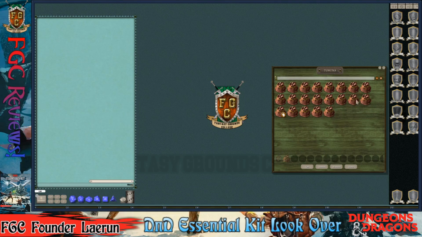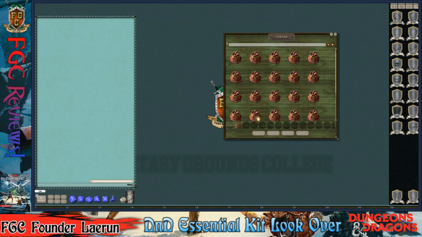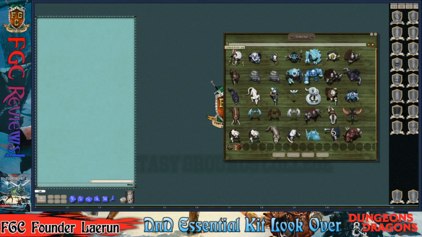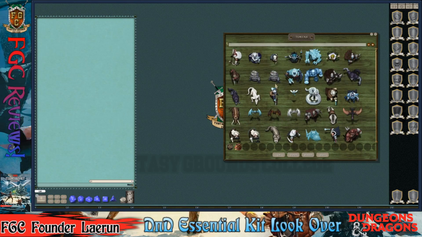So let's see. I have some Ice World, is what I call it. I'm going to go ahead and expand this a little bit more. You can see these have all sorts of Arctic looking creatures. Now not all of them are Arctic, but there's quite a few here that are themed for cold environments.